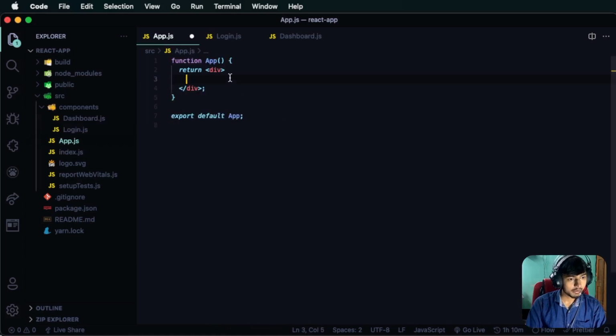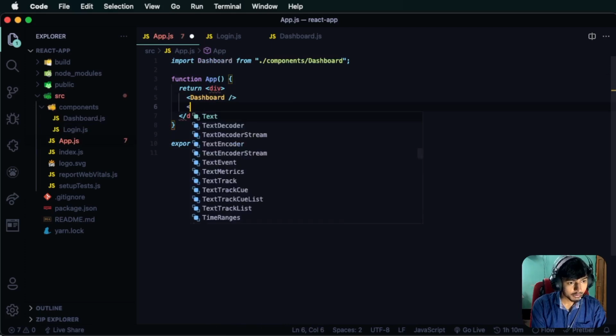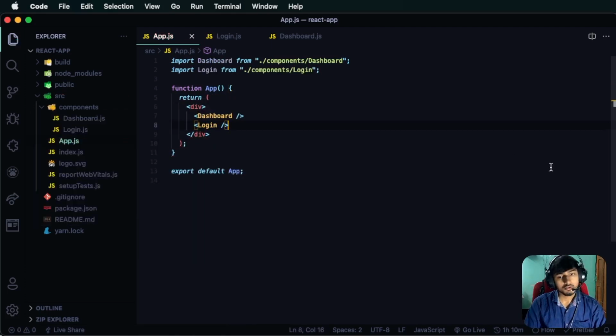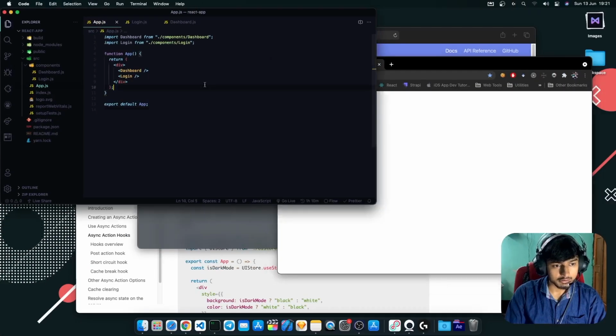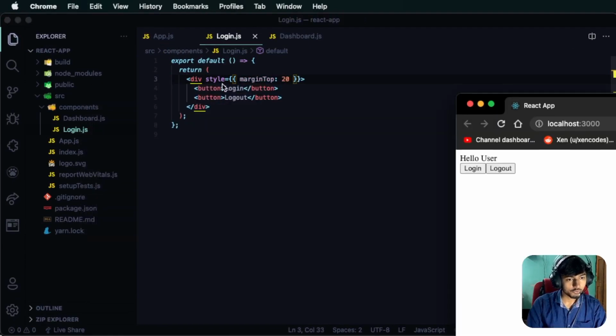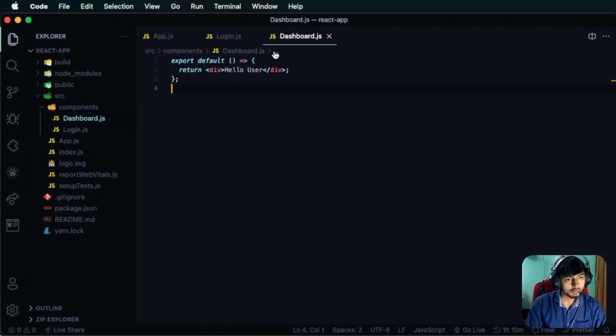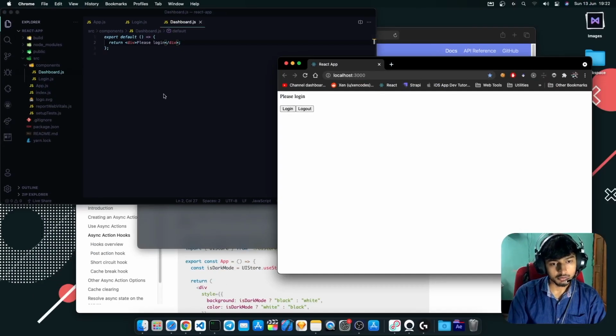And if we go ahead in app.js and render both of these components, login and dashboard, let's style it to look better. Style margin top 20. All right, there we go. And inside the dashboard, please log in. All right.